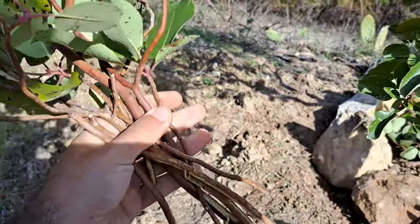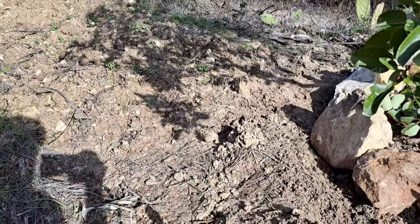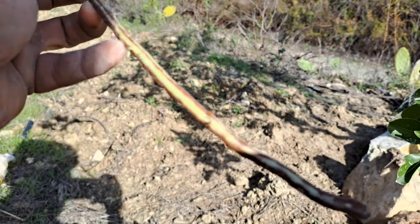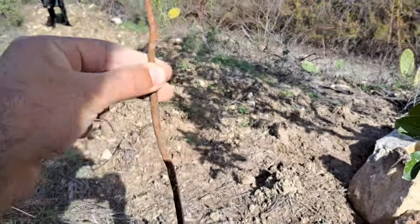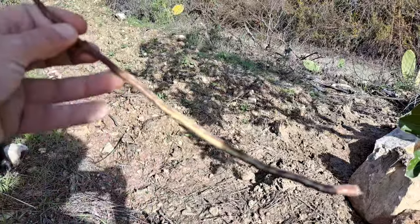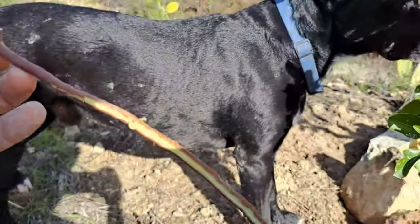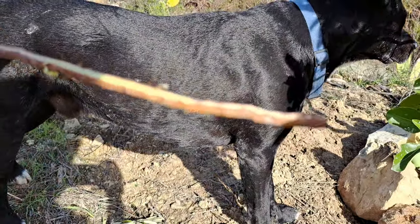When I planted this tree, I pruned it a little and removed some branches — you have to prune the tree to give it the strength it needs to continue growing and to develop roots in this new soil. When you cut these branches, what you can do is scratch them, peel off the bark and the flesh, and then plant them in the ground. This little cutting will develop roots and eventually become a tree. This is known as grafting. When I planted the first Greek strawberry tree around the 16th of October, I pruned it and realized I could make grafts from the branches, but I realized it too late, so there was only one graft I could make.